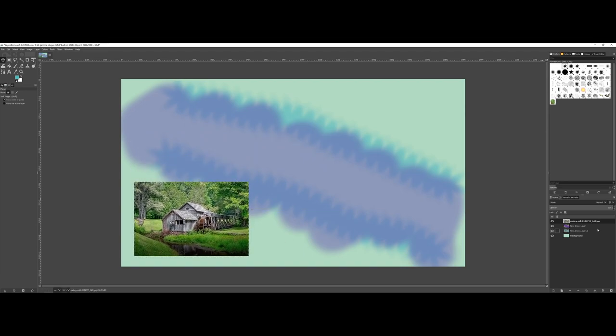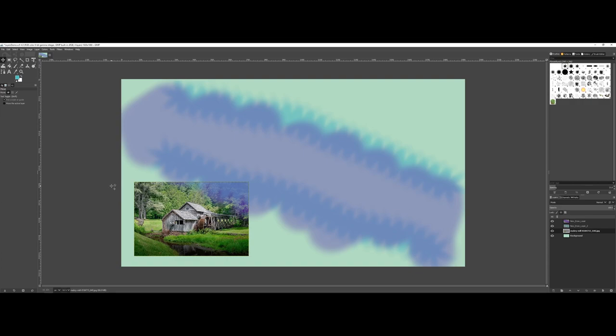And maybe I'm saying that I actually want some of this to overlap it, like I painted on top of it. And there you can see I could even bring it down one more, and it looks like it was painted over. So I'm going to go ahead and lock that in.